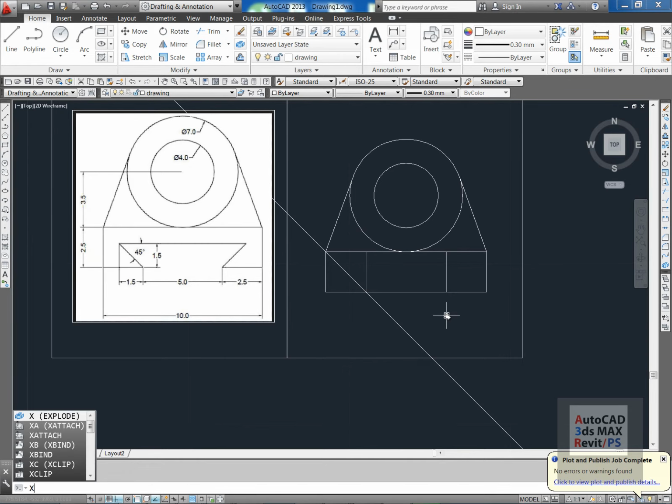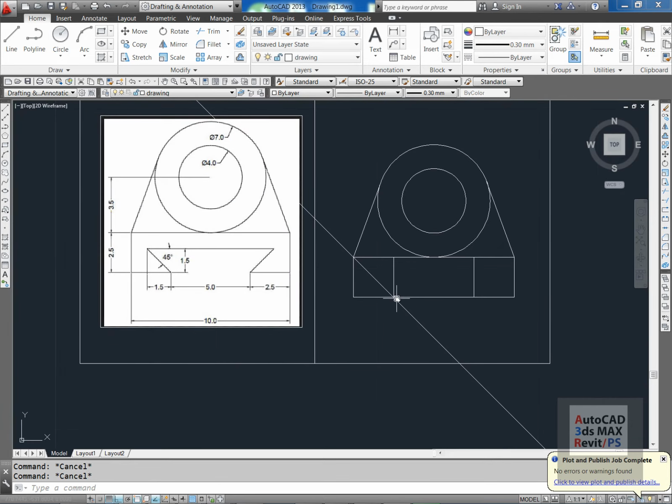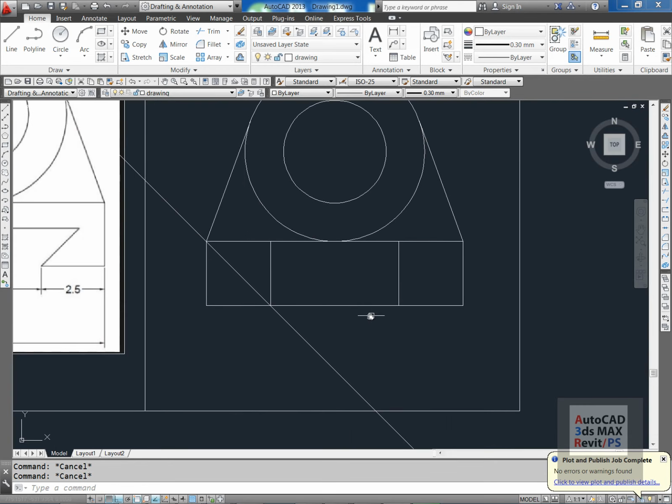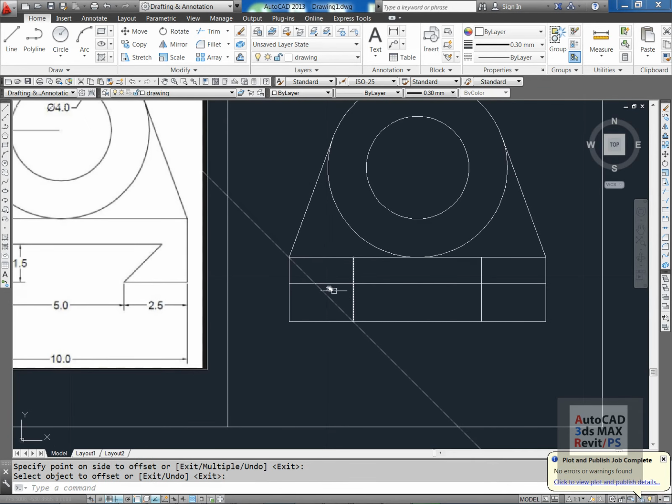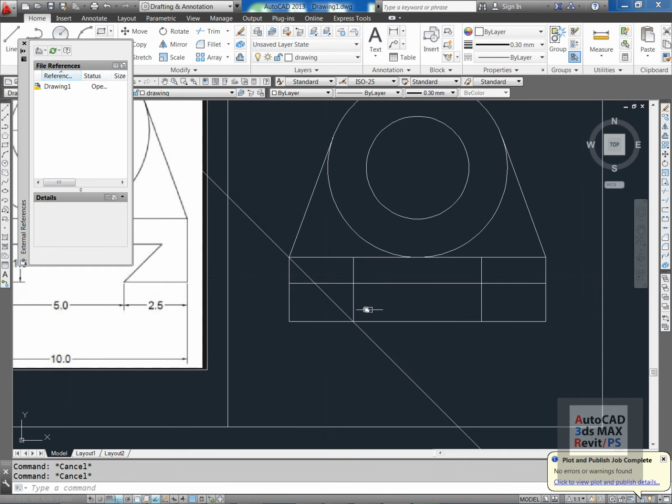Now this will be another 45 degrees. So again I will say XL, enter, and let us make this with the mirror command later on. Now this line which is going ahead is actually stopping and intersecting with a line 1.5 from the base. So I am going to offset this line up at 1.5, and I will reach here. So this is that point. I don't want this line now, so I will erase it, and also trim: TR, enter, from this point. I don't want this line. TR again, selection from this point, enter. Also you don't want this line, so TR, enter, and select from the point where I want to delete this line. Enter, and now I will select what I do not want.